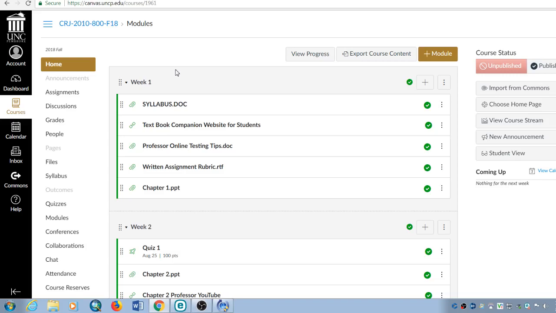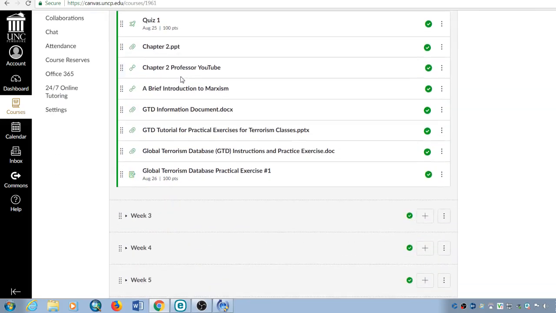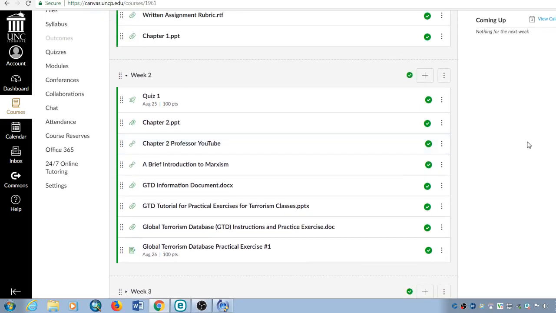That's one of the reasons I chose this textbook for this class. In addition to the textbook, you're also going to have 2 writing assignments, and they're very unique because in these writing assignments, I'm going to introduce you to the Global Terrorism Database. This is an open source database that's funded by the Department of Homeland Security. The database itself is maintained at the University of Maryland, and it contains open source information on all terrorist attacks from 1970, and it just updated the 2017 information, which is great for us. So it usually runs about a year behind. So we'll have from 1970 to the end of 2017.